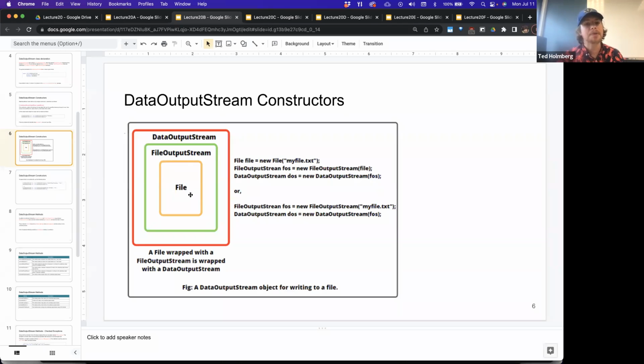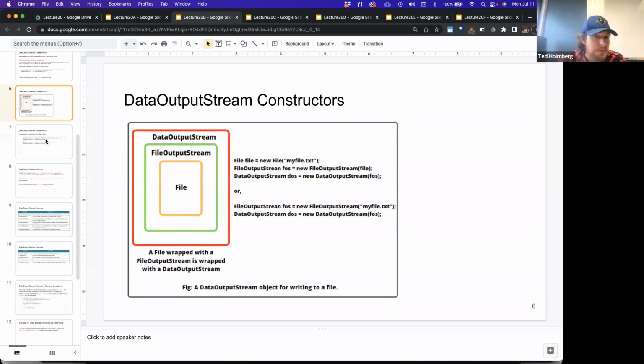And so again, the file output stream has all the underlying mechanisms for creating a stream into the file. And then we have these additional behaviors. So the data output stream that we then apply on top of this file output stream allows us to cast it into the actual data types. So we can read data, not as bytes or as characters, but as the primitive data type values from that file.